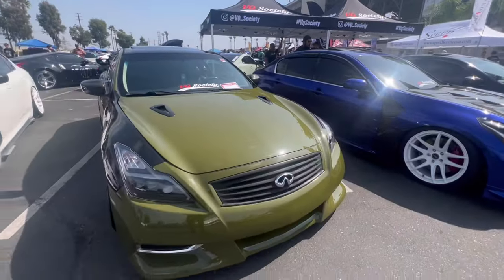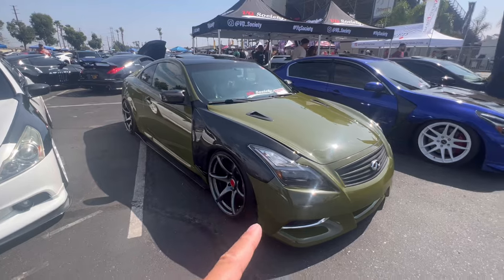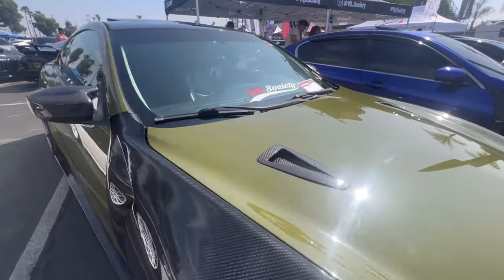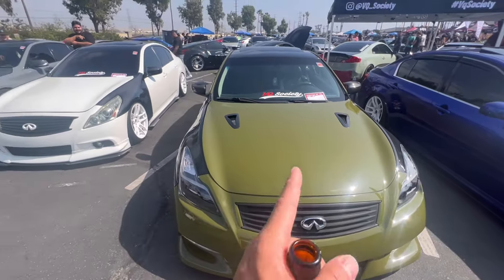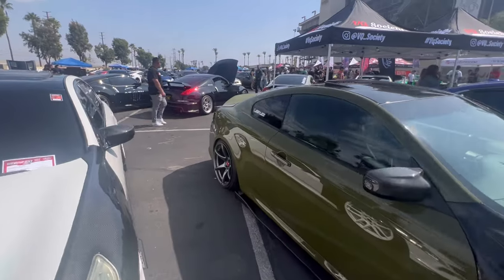Crazy. Got the homie's car right here. Homie Jerry's car. He's the one that actually runs VQ Society. Super dope. Got the carbon hood. Nice. That's just good. Like if you had a stock hood, that makes your car look better. Yes, sir.